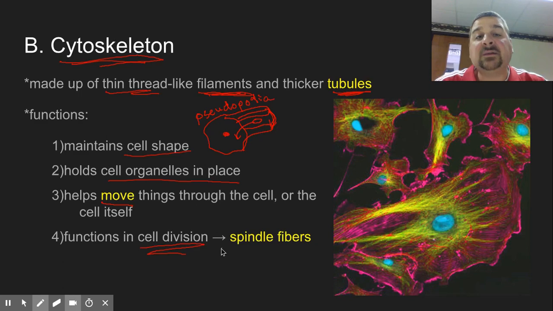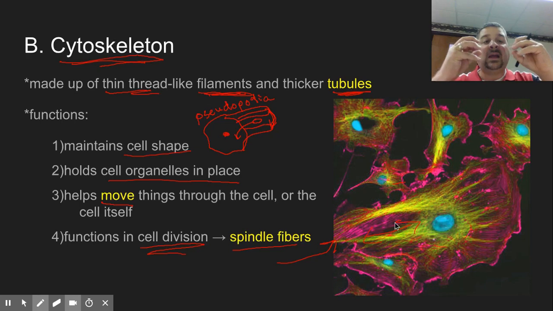When we talk about cell division later this year, we'll talk about these spindle fibers, and you can see that happening over here in the picture. As the two cells kind of push apart from each other, the spindle fibers kind of help stretch the cell apart, and they also help grab the chromosomes and pull the chromosomes, sister chromatids, in opposite directions and help divide up the genetic material to the two new cells. So the cytoskeleton plays an important role for that.